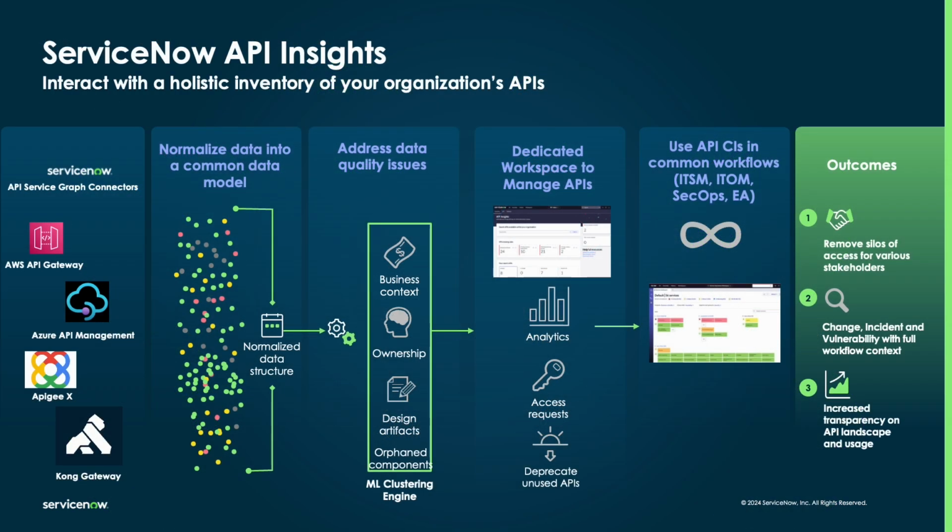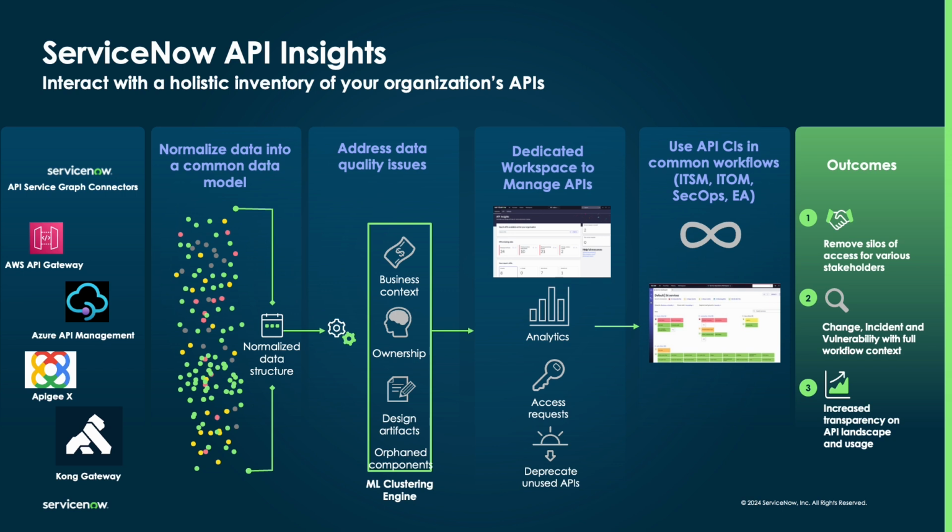What we are planning to do at ServiceNow is, there are 4 connectors as of now: AWS, Azure, Apigee, and Kong. Those connectors bring in API metadata from different tools. So our goal is not to replace any of your existing tools you have in your ecosystem. What we plan to do is to complement and enhance those tools, and provide use cases that those tools cannot provide.